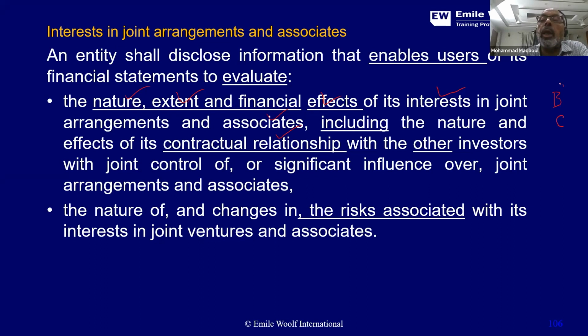Maybe other than this investment, they also have some other contractual arrangement with A and D as well, which doesn't give them joint control, but still there's a contractual arrangement, if any. So you have to talk about that. For this investment they have a contractual arrangement, maybe some other contractual arrangement also between them. That should be disclosed.